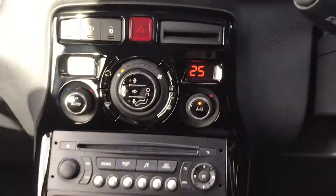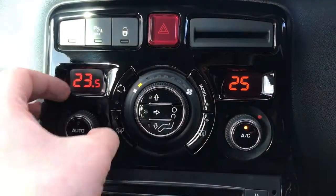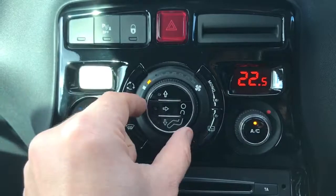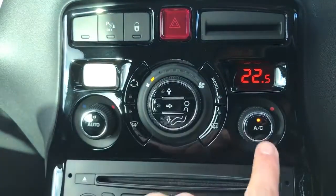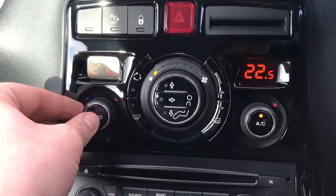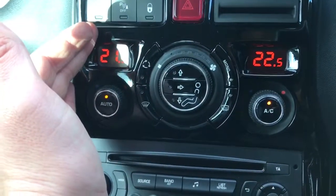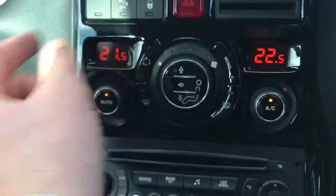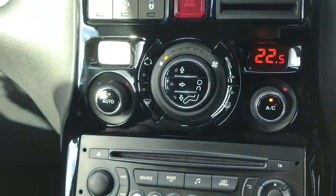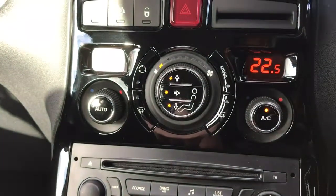The main stereo unit is in the centre, which we'll come to in just a second. First, the dual zone climate control — you can adjust the temperature digitally on the passenger and driver side independently. You can adjust the fan speed in the middle, and as long as that button is pushed and the light is on, the air conditioning is on. Alternatively you can engage auto mode and the car will take control of the fan speed itself to maintain these two temperatures. You can override that by readjusting the fan speed yourself, and you can also select where you'd like the air to blow from those buttons.